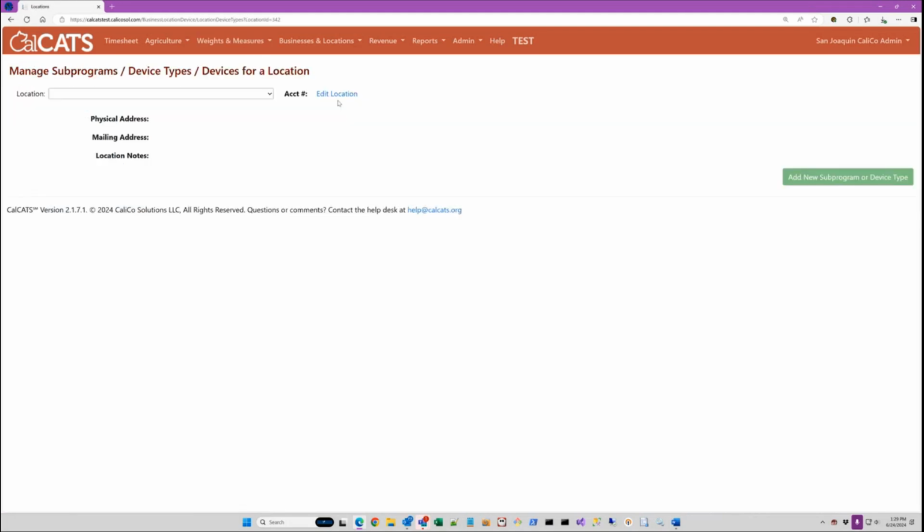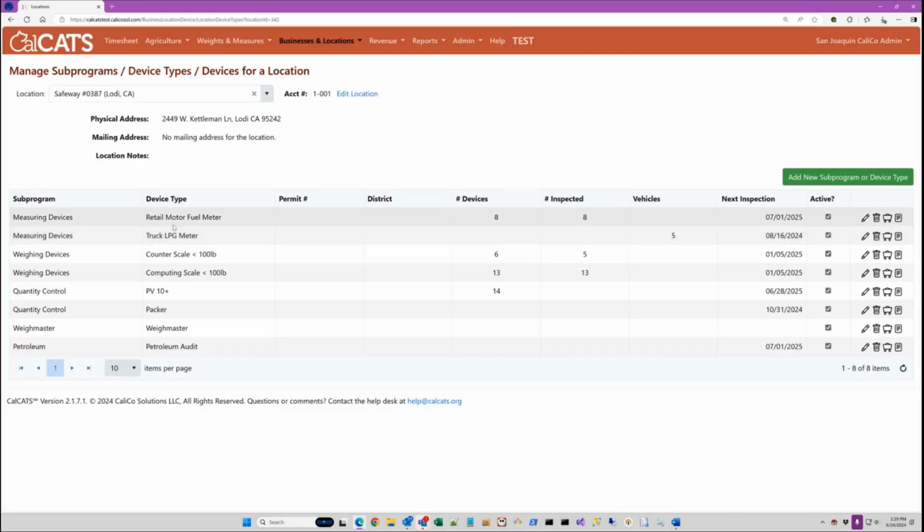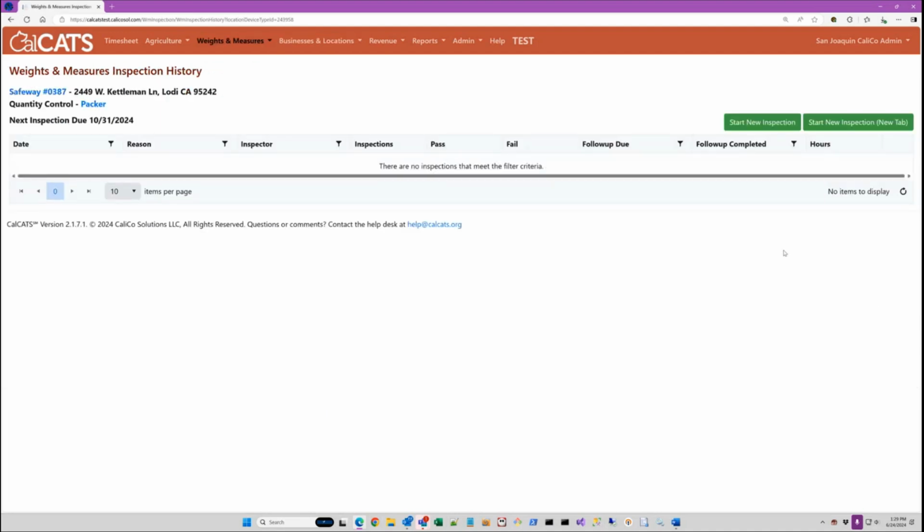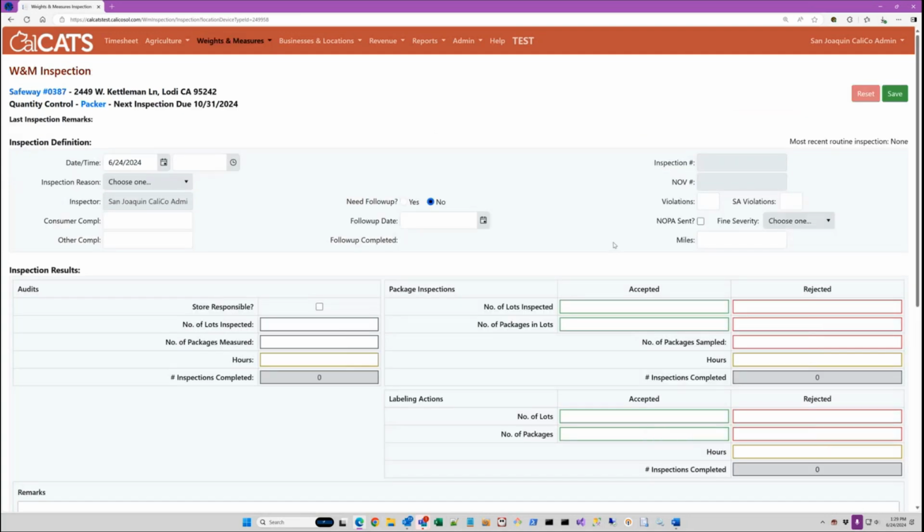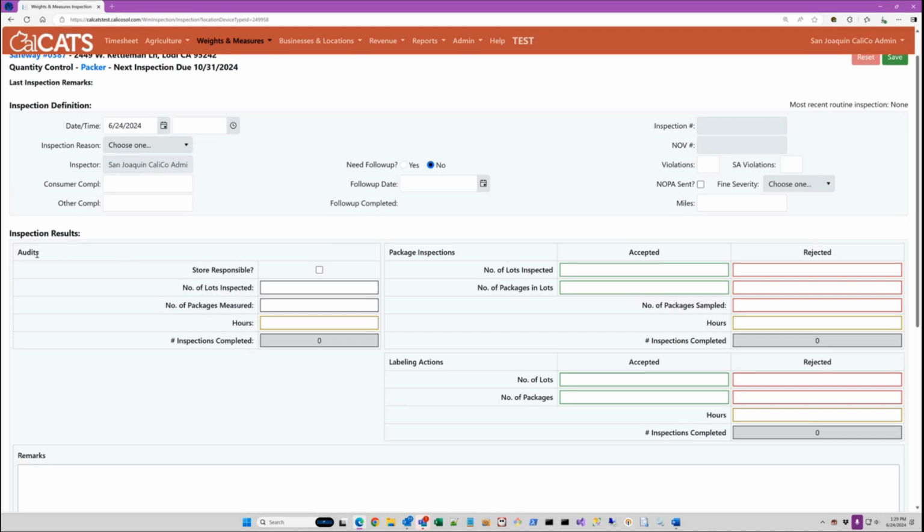Okay, to continue our adventure, you can see I set up every possible combination of device types here, so I'd like to look at a couple more. There will be occasions, I don't know how frequently, but there are other QC inspections, right? We have two kinds of QC inspection form. We have package audits and package tests. For whatever reason, there's actually 5 different QC inspection forms other than price verification. And we've combined 3 of them onto the package audit form. That's package audits, package inspections, and labeling actions.